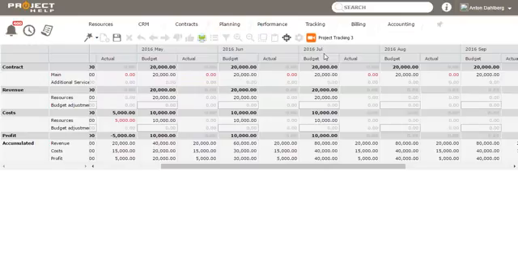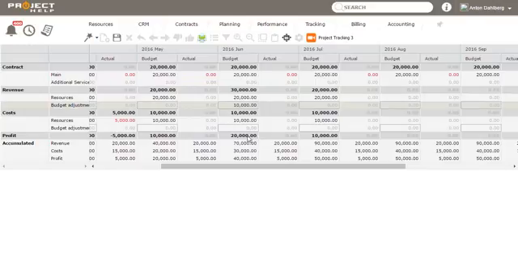In the budget view, I can make adjustments. For example, I know that in June there will be a fixed fee payment of 10,000. I can fill this out in the budget adjustment row by double-clicking in the editable box. Here I can fill out a sum, so I'm going to write 10,000.